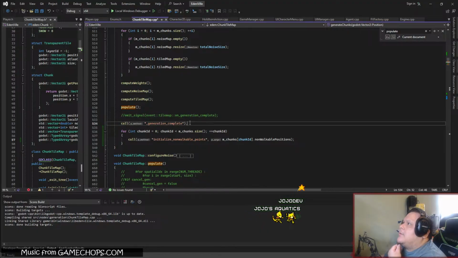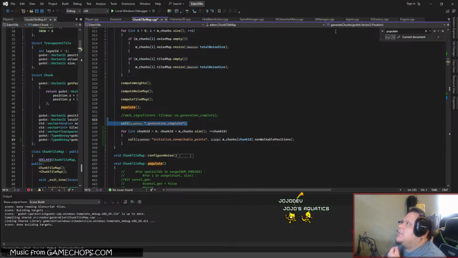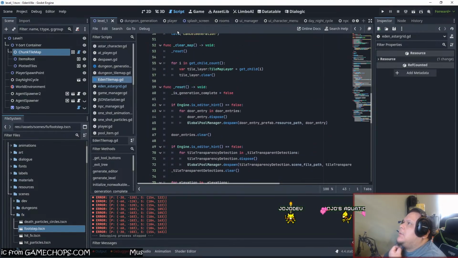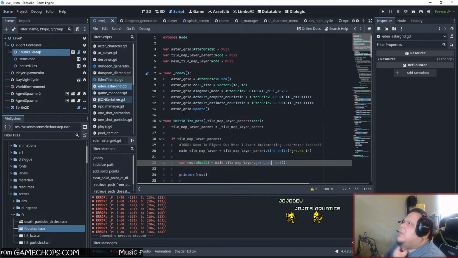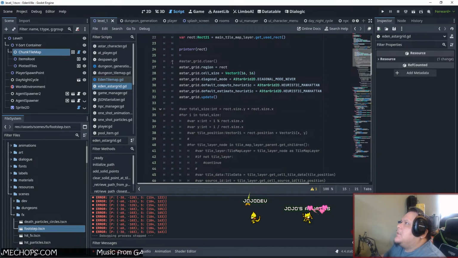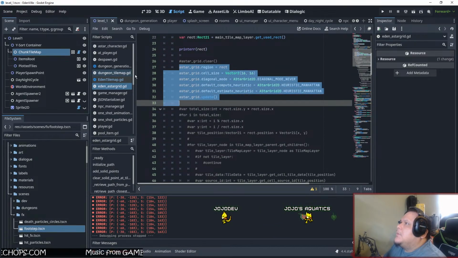Okay, so once it calls generate complete, it should have already called this initialize path to initialize my AStarGrid like it's supposed to.